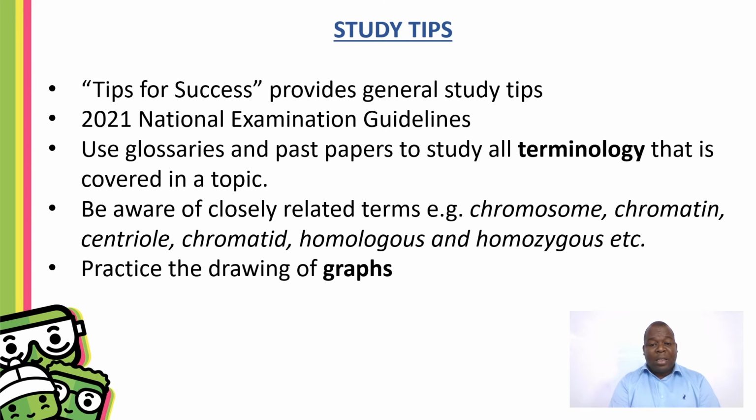And as I have always said, the graphs are always the easiest ones to get the most marks out of. Because in most cases, the graph is always out of 6 marks. And of those 6 marks, you can easily get a mark for the title, which is the heading, which you get from the question itself. You can also get a mark from labeling the x-axis, another mark for labeling the y-axis, and another mark for just knowing the units which are given. So those 4 marks are easy marks. You haven't even started drawing the graph yourself, but you already got 4 marks.